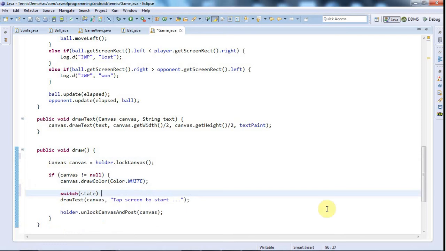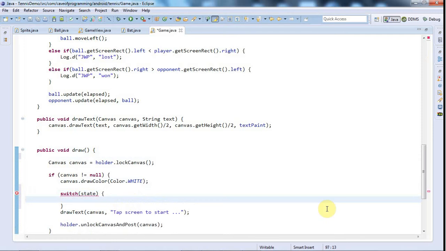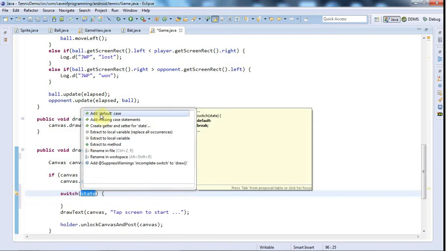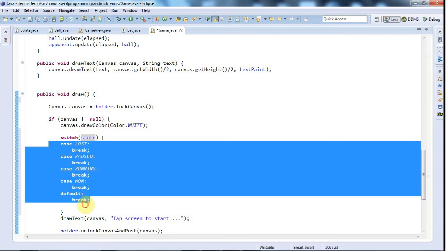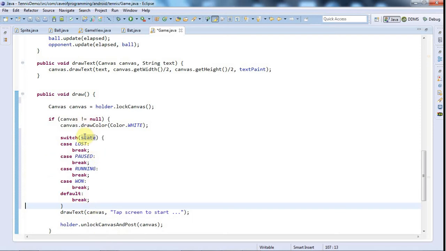So I'll switch on the state, and the quick way of doing this is if I just click this warning here, I can say add missing case statements, and it will implement all that for me. And with a switch statement, you don't need to specify the enum type, it automatically knows it.